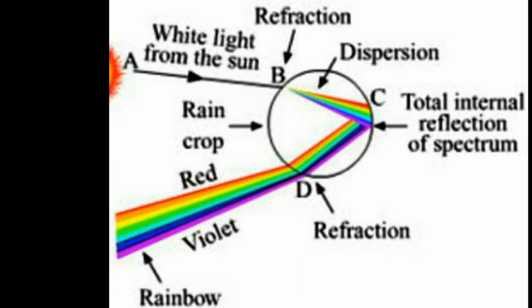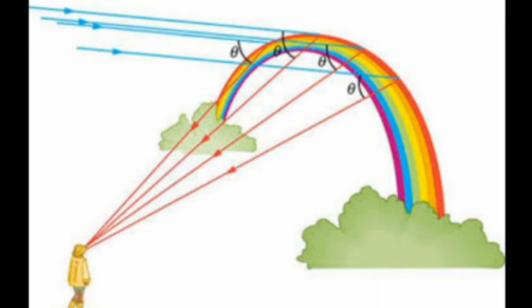It is only possible to see the rainbow in the direction opposite to the sun because the light ray enters the water droplet, undergoes refraction along with dispersion, then undergoes internal reflection, and after that again undergoes refraction and emerges out as these 7 colored segments. This is the step by step process in the formation of a rainbow. This process takes place in each and every water droplet present in the atmosphere, and the observer can see it for a particular angle of view. That's why we always observe the rainbow in the shape of a bow, that means a curved shape.